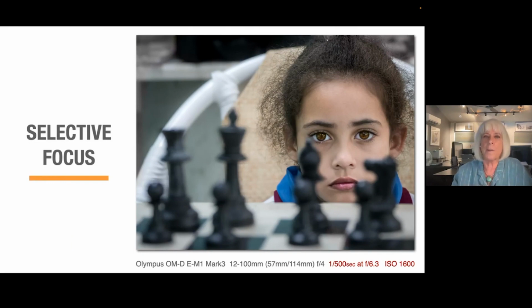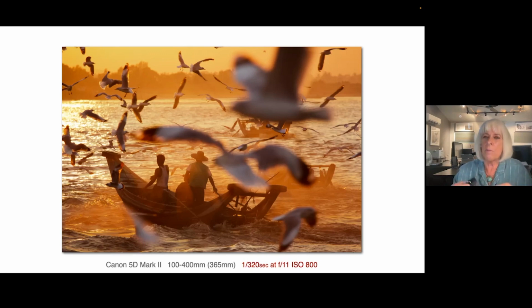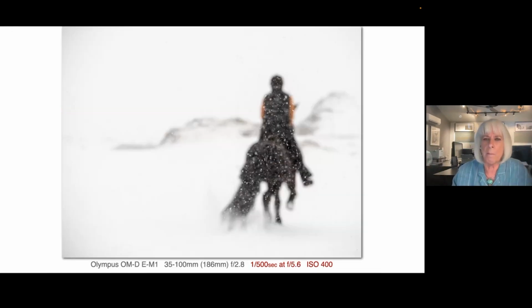Selective focus. I'm just bringing out the things that are going to make you see photographically, make you a more interesting photographer, using this color, light, action, and pattern. And the ability to use the shallow depth of field is so wonderful. And again, just need the eyes and focus of lovely Maria, 6-year-old Maria, who is a chess genius already. I don't mind things being out of focus in my image. We, especially Westerners, we're very literal. We were brought up with F8 and be there, close, middle, far. But, the beauty of selective focus and bokeh.